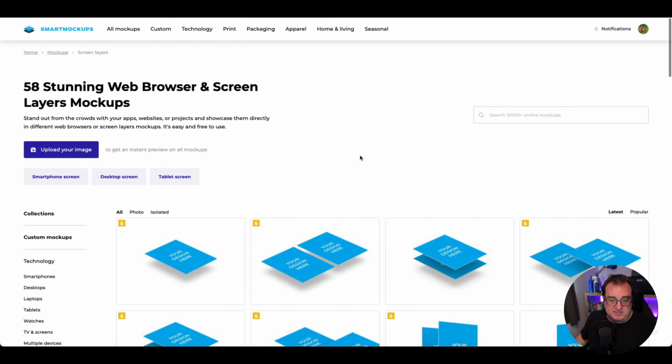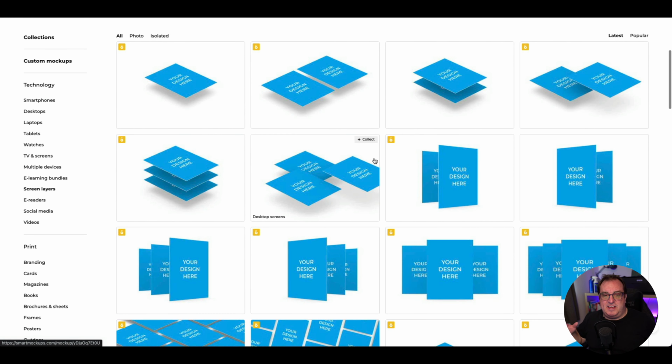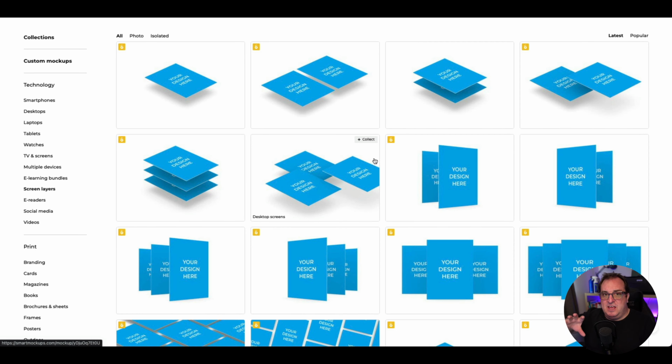The other ones are things like screen layers. So if you're creating content for clients, this is a great way to add your content to a smart mockup and then put that in your portfolio so that future clients can see the kind of content that you're creating. You can put that on your website, on your social media, and we're going to look at how you can change and decide the different sizes of these smart mockups, put them into collections, and there's all sorts of things that you can do and find designs easier directly on the smartmockups.com website.